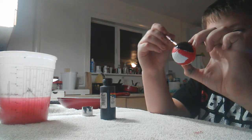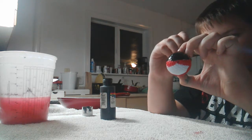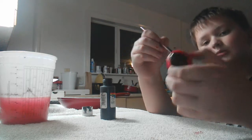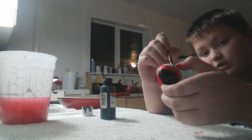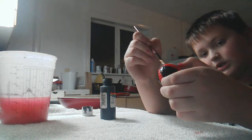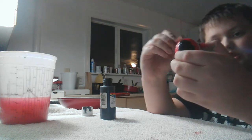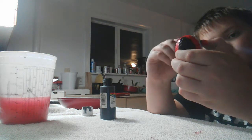It's not very good because I actually don't have an outline. And I am not a very good painter, guys. This is actually my first golf ball painting. I might make an update on this thing. I will be making more painting videos.